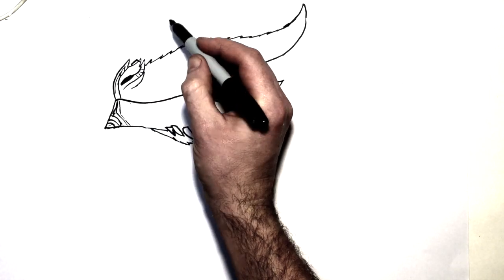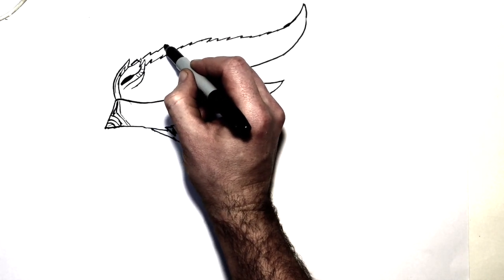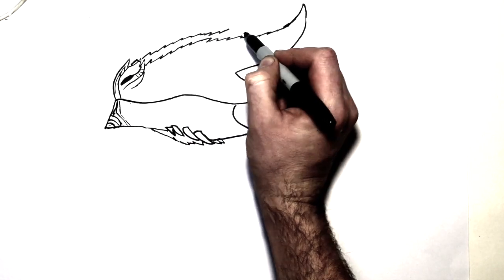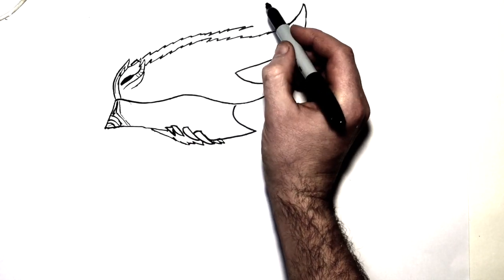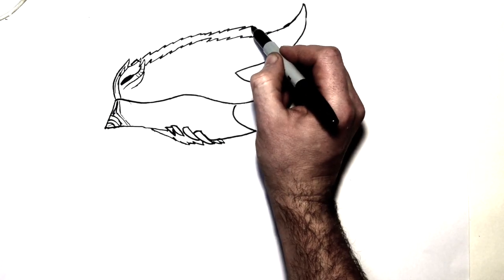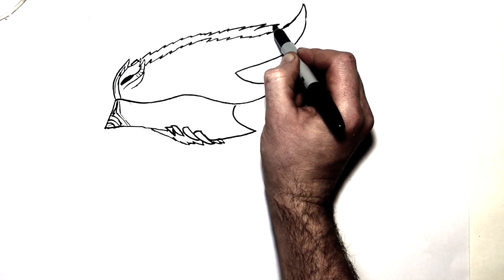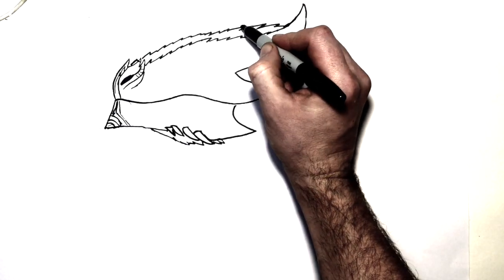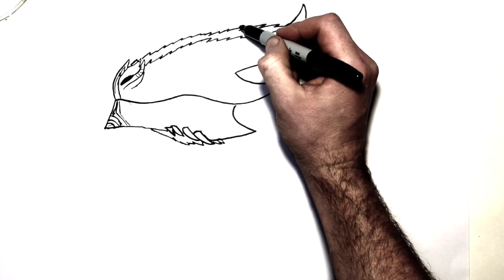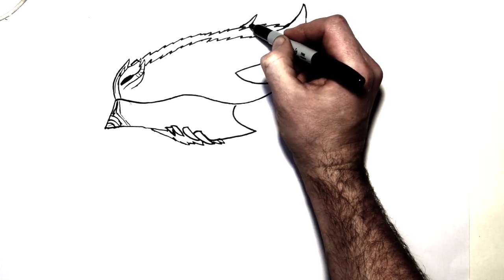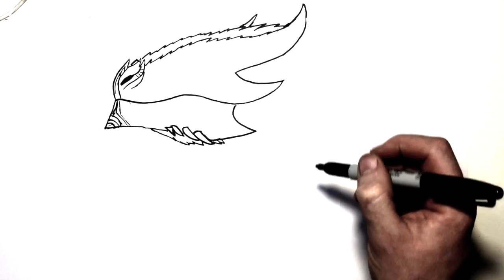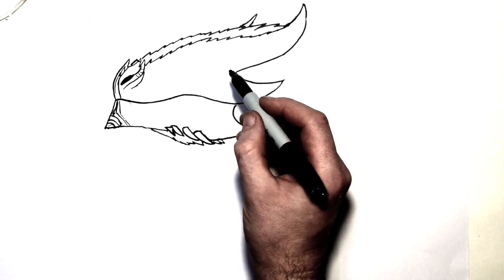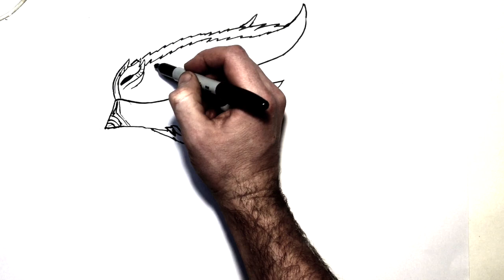So one there, and then we go all the way, just like jagged lines. Some get bigger as we go this way. That way. And then we can see a little bit of a horn sticking up on this side just there. So like the horn on the opposite side of his head. See that? Yeah, so then we can add just some of those lines that get longer.